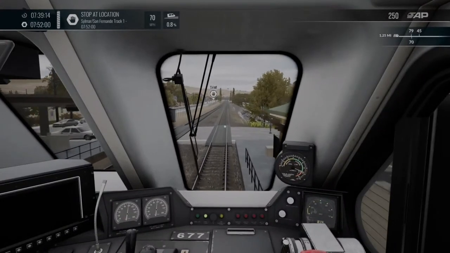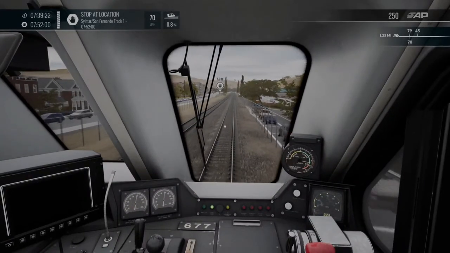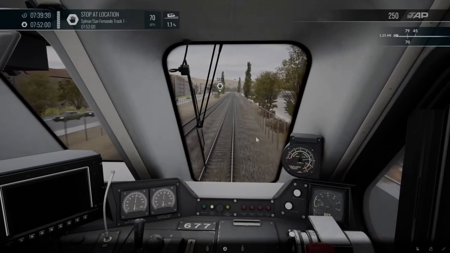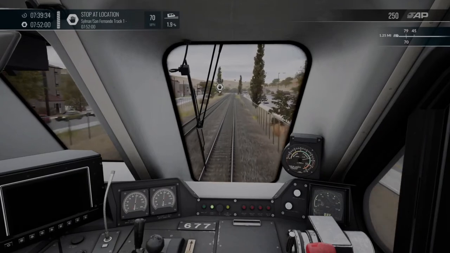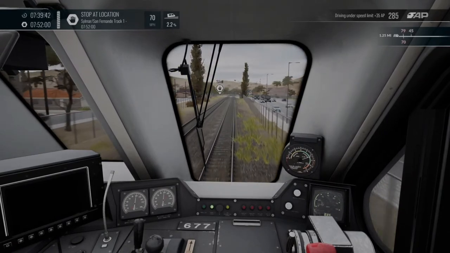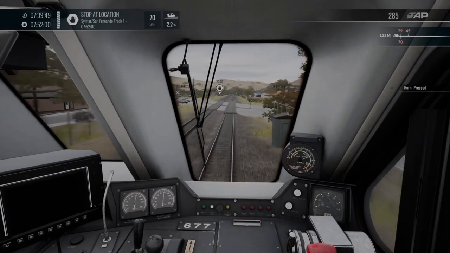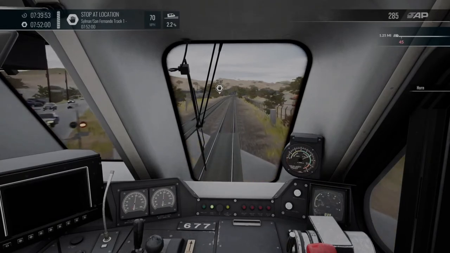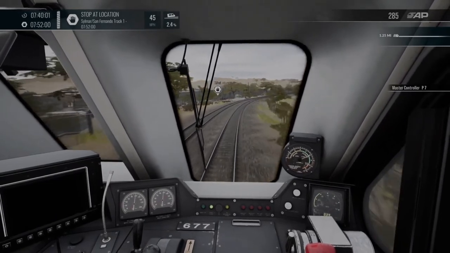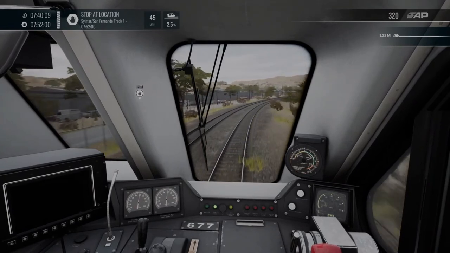So we can do 70 miles an hour. Now I've got to watch that little dial here, because that's my speed. Actually, we've got a 45 mile an hour speed limit coming up, so don't want to be going too fast. And this thing has dynamic brakes on it as well, which is a good thing. Give it some more beans. We'll have a look outside now.